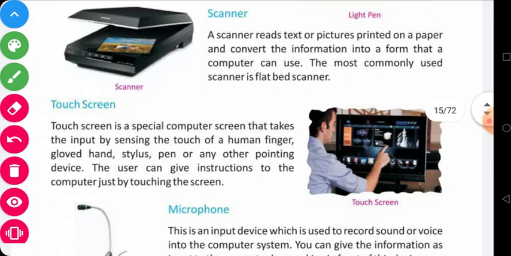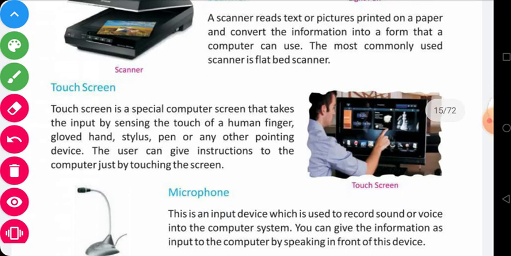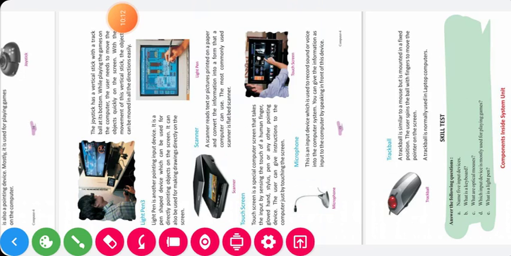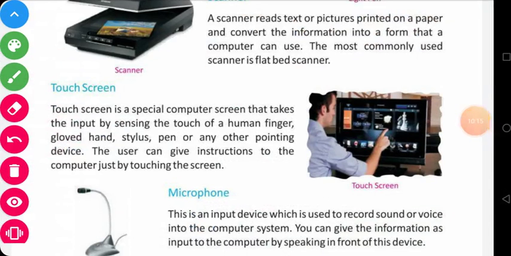The next type of input device is the touch screen. A touch screen is a special computer screen that takes input by sensing the touch of a human finger. In today's smartphones, whenever you touch an application with your finger, the application opens.